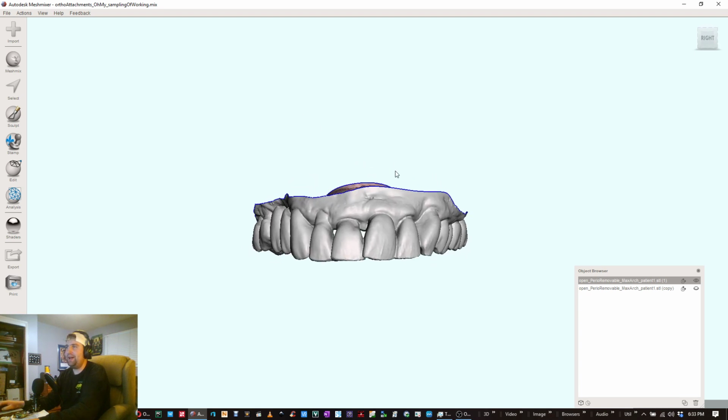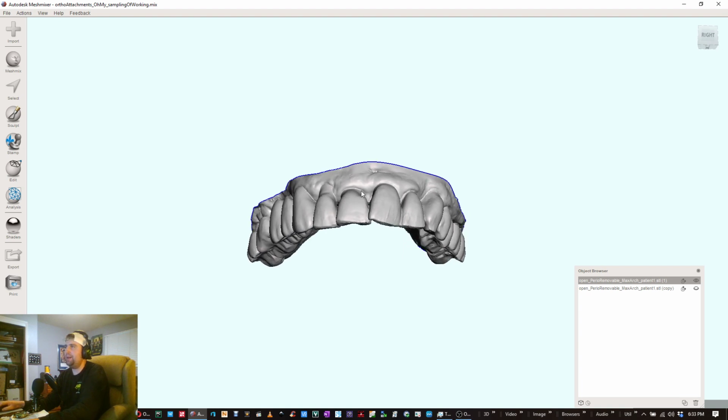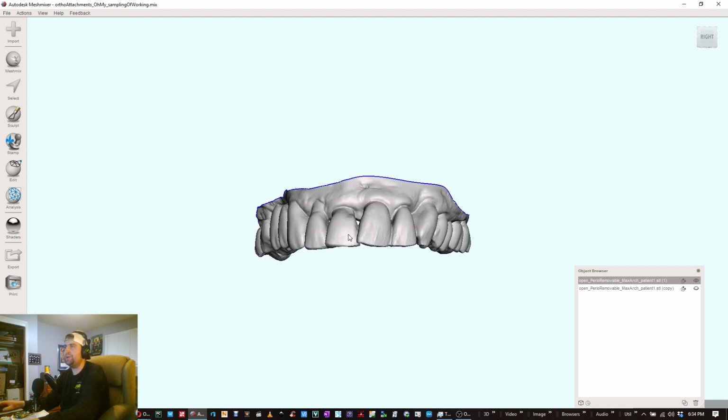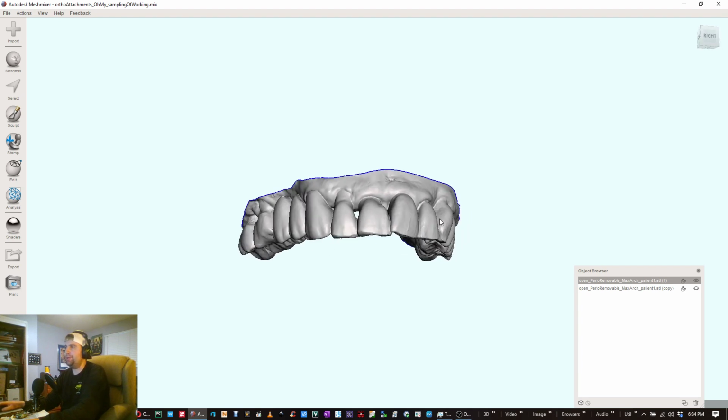In this one, I'm going to be showing you how to use Mesh Mixer and D3 Mesh to add ortho attachments to your model.